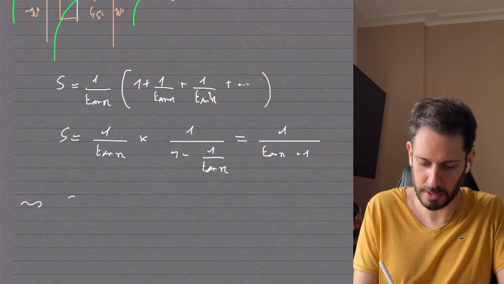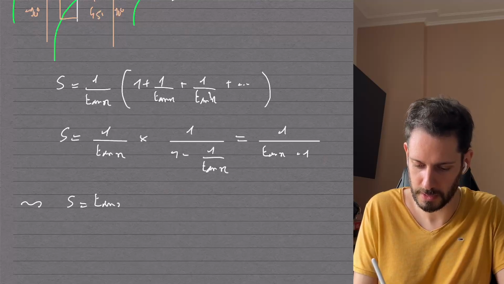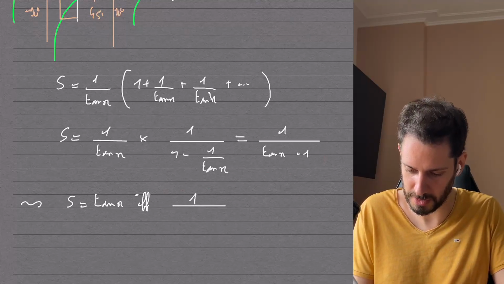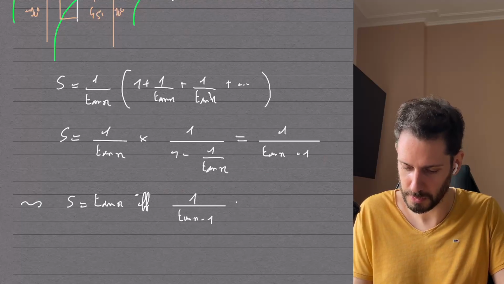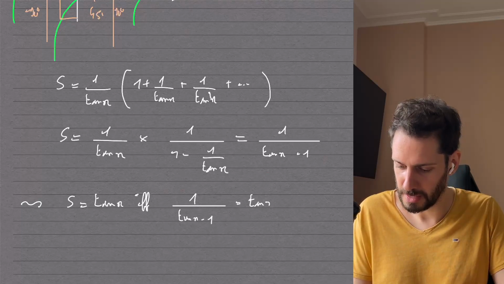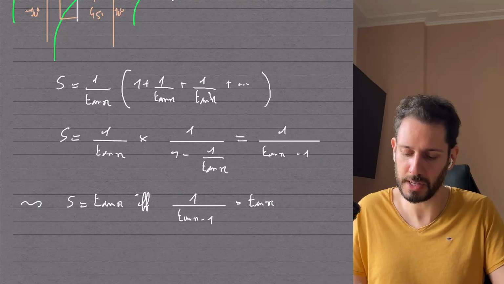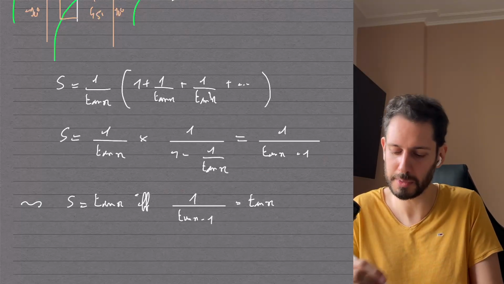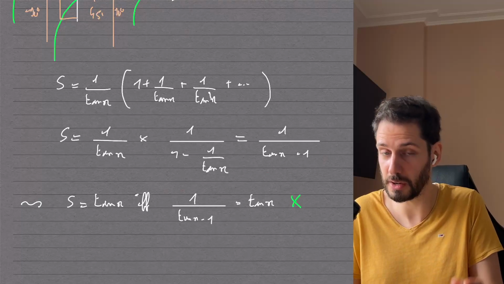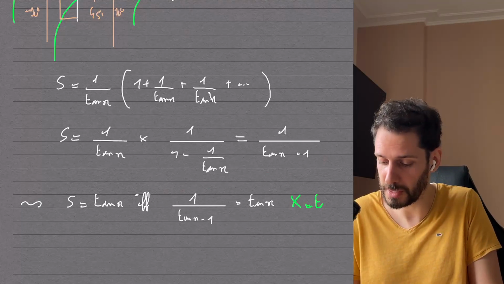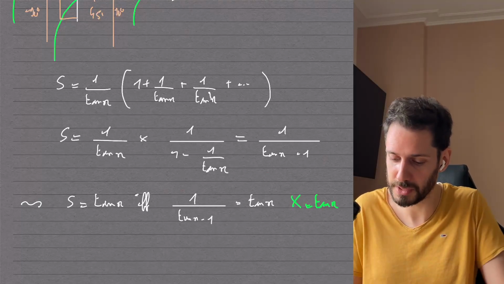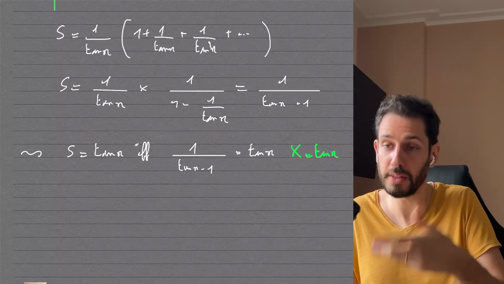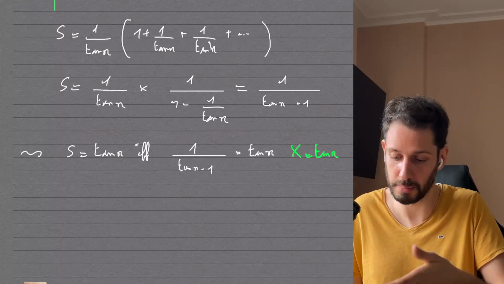The equation is s equals tan x. So if and only if s has been calculated just before, 1 over tan x minus 1 equals tan x. And another piece of advice, it's not bringing anything to the question mathematically speaking, but I like to clarify things. So for the sake of clarity, I like to sometimes write my own variables. Let's replace tan x by another variable. Let's call it big X now.